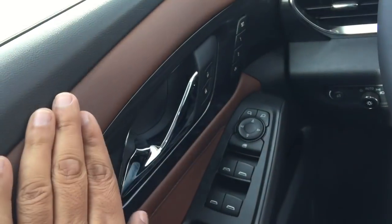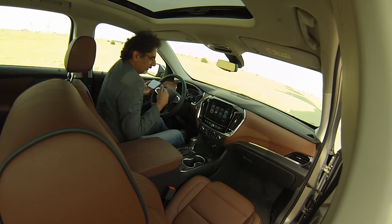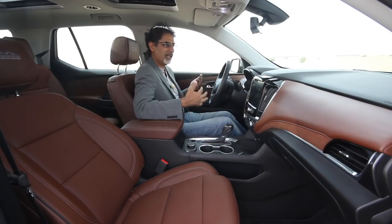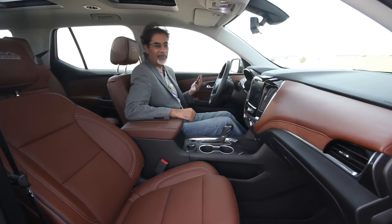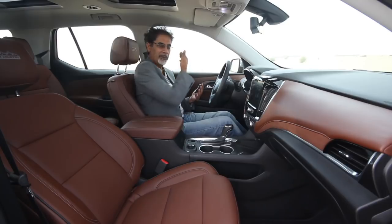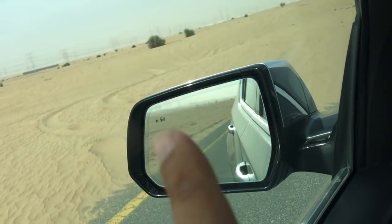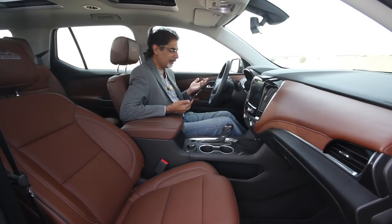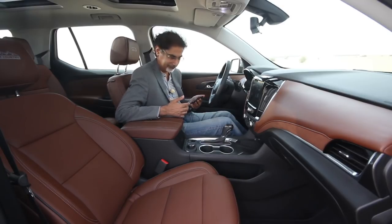Again, nicely done, all this leather. Nice sort of wraparound feel to this environment. And, you know, you do sit quite high in this car. You do feel like you're piloting quite a big land yacht around in this thing. Pretty wide C-pillars on this, so the blind spot could be an issue, but it does have, I don't know if you can make it out, a blind spot sensor there as well, so that's quite good. I think, to be honest, next thing to do, enough rabbiting, let's go for a drive.